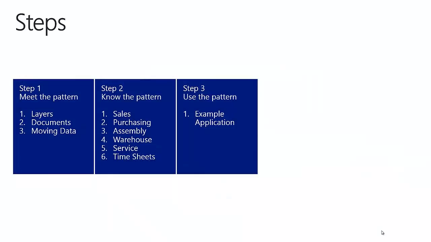In this video we will be going through 3 easy steps. In step 1, meet the pattern, we will look at how documents fit into the Dynamics NAV architecture. We will also look at the different options to move data around in the database. In step 2, know the pattern, we will look at how the pattern is implemented in the application. And in step 3, use the pattern, we will use the pattern in our own example application.